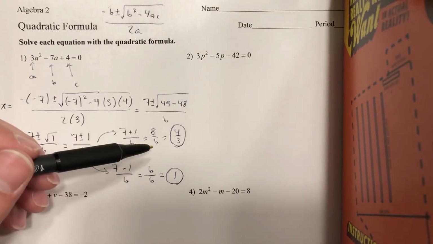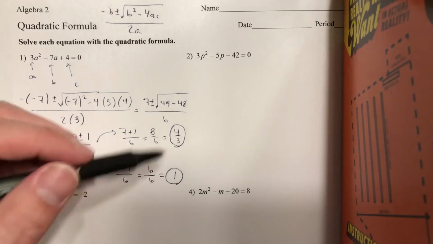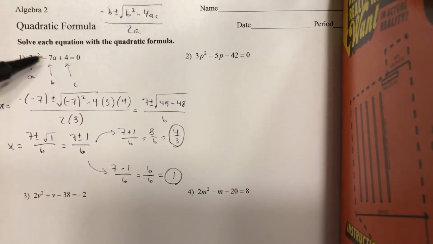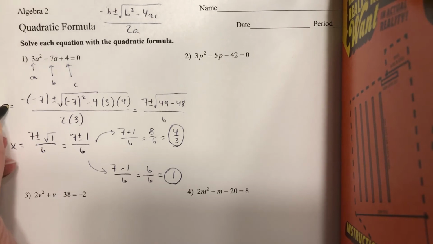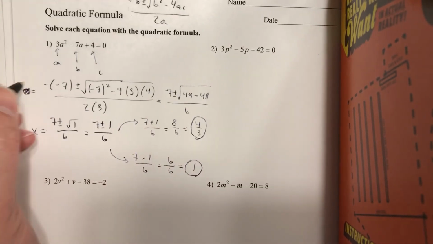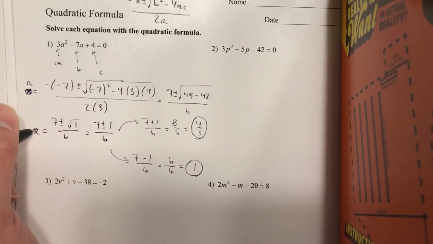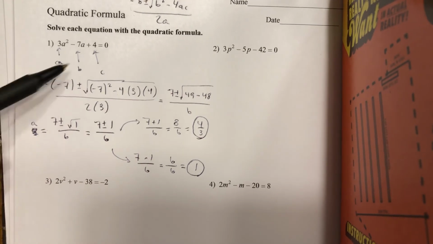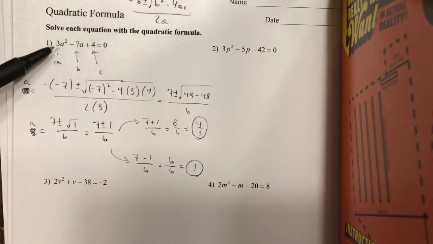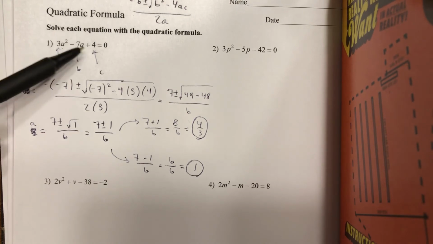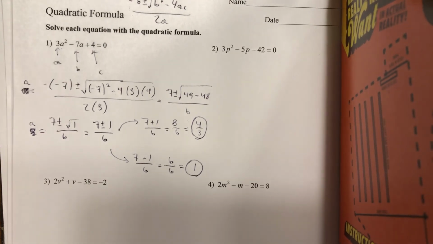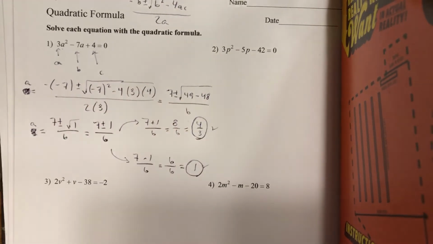You know, there's one way we can make sure that it's correct: we could take these two numbers and plug them in for the value of a. Oops, this is a, not x. So let me just go ahead and fix that real quick. a equals, all right, so we can take these values, 4/3 and 1, and plug them in for the a value here, and it'll give us 0 equals 0, which is totally good. So that's how we do number one.